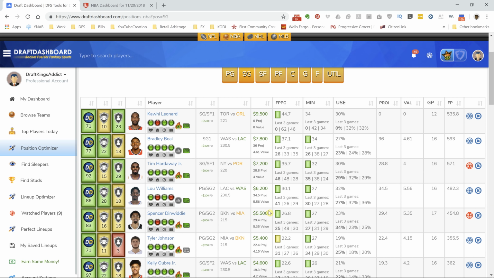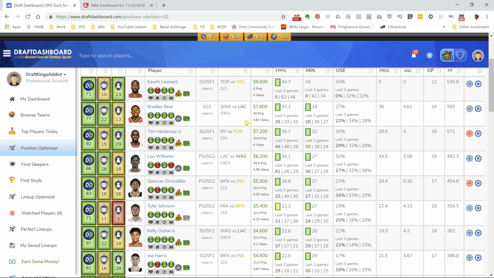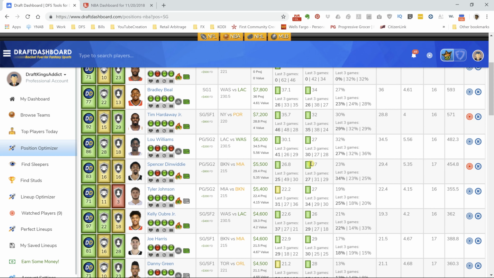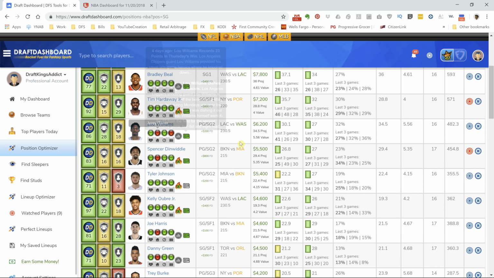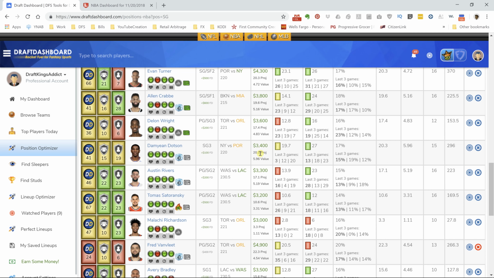So a shooting guard, again, just give you a couple of plays that I like at this spot. Bradley Beal, man, I'm done with him, man. He just hadn't been doing it the last couple of games, but who knows, he could go off this game. But I like Tim Hardaway Jr. at home versus Portland. High over and under game, high usage player, high minutes, averaging around 35 DraftKings points. All right, I like him. Again, we talked about Dinwiddie already. I also like Lou Williams too, just FYI. But again, I'm just going to give you a couple picks from each position.